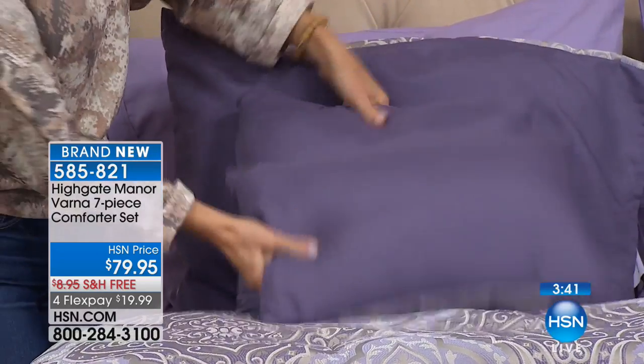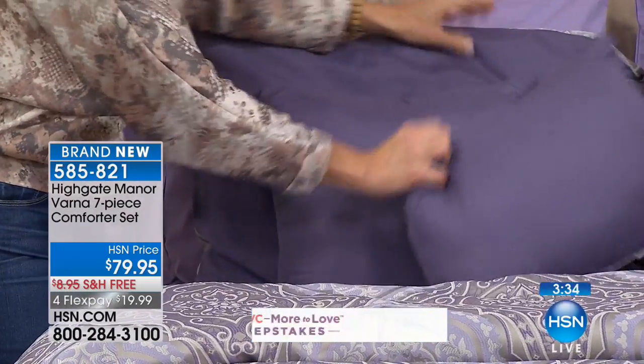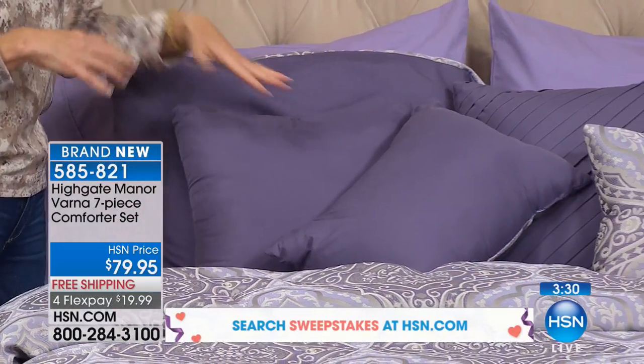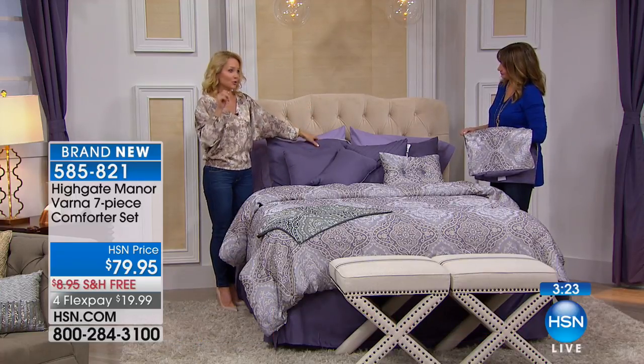I mean, again, we're completely changing the way that you can decorate. I personally love to just see how many different ways I can wear and use my clothes, my jewelry, my bedding. You know, I like to shake it up so that every day is just a little bit different. So that's just yet another option if you wanted to do that. But those were the two standard pillow shams.